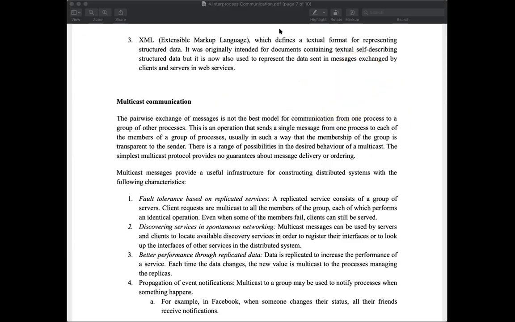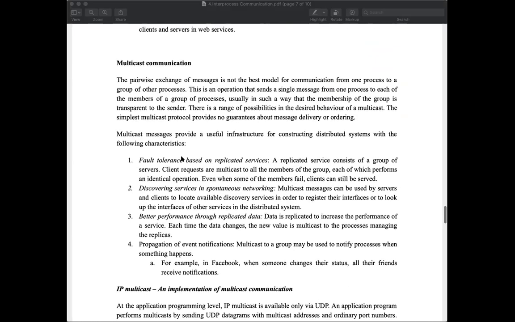And again, like fault tolerance, replicated data can also provide better performance, right? In replication management, one motivation for having replicas is providing a fault tolerant infrastructure. By maintaining the replicas, we reduce the chance of failure of that service or system, right? Again, by having the replicas we can have better performance.